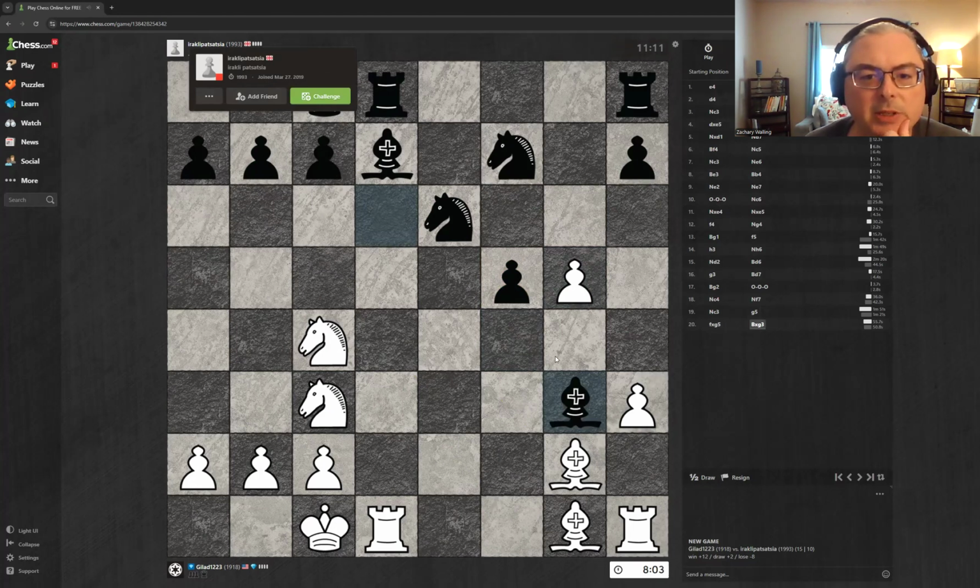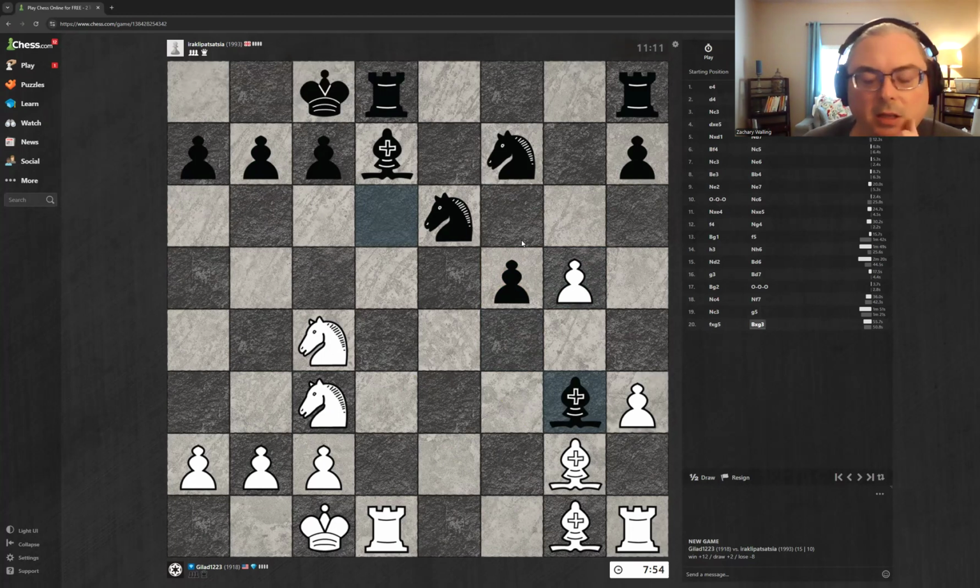Oh, yeah, I was hanging that pawn, wasn't I? I didn't really calculate that very well. So that was a hanging pawn. Can I push this pawn to defend? He challenges it, and then I push and attack the knight. Seems reasonable.